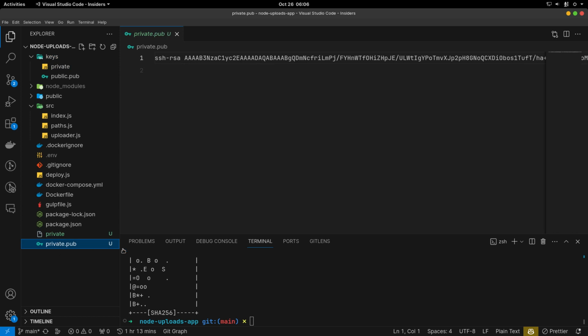So what happens, assuming the host machine is your local server, assuming it's GitHub and you push your code to GitHub. Once you build it, you push it to GitHub.